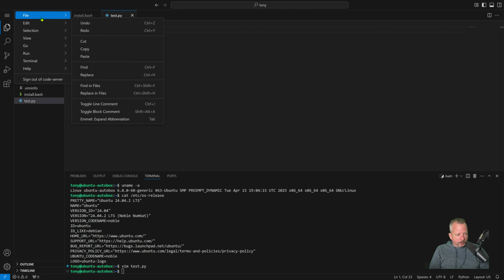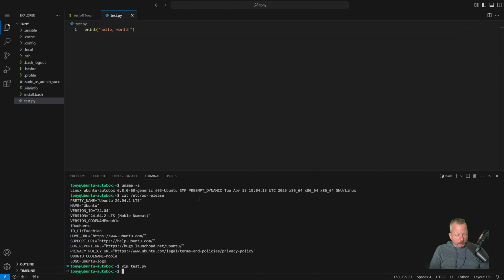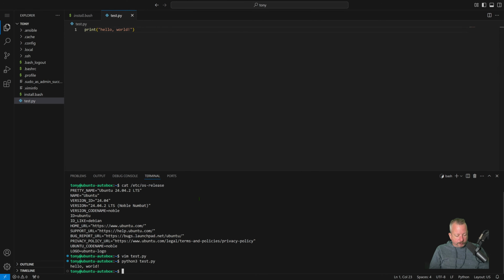I do want to make sure that I do autosave. It's already on. So I can do python3 test.py. So I can run the Python script on the command line, and I can do it here. There's more than one way to do this. I could have done an SSH tunnel from my local instance of VS Code, but I like this because it's an all-in-one solution, and I don't have to set up VS Code on my laptop and on my desktop and any other system I'm using. I've got one place to go to, and I've got my linters, my editor, my VS Code, all that stuff. So yeah, it's really, really cool. I like it quite a bit.